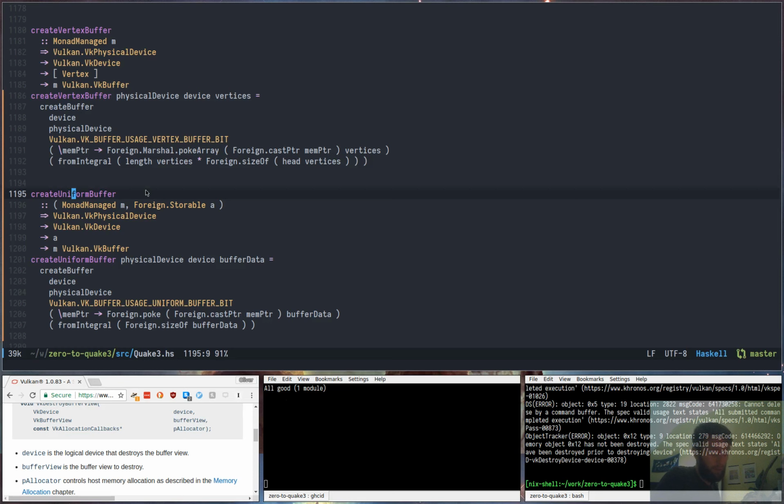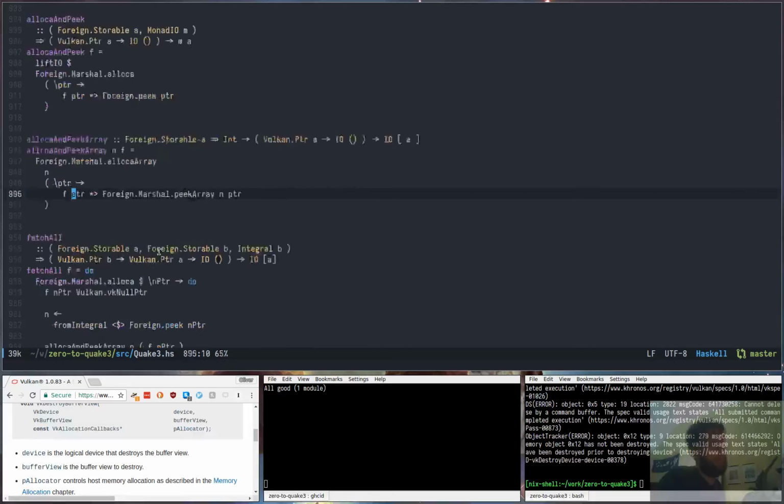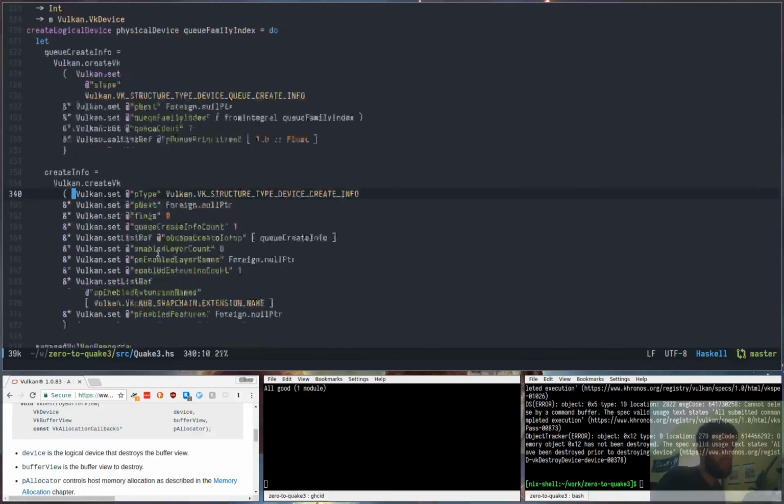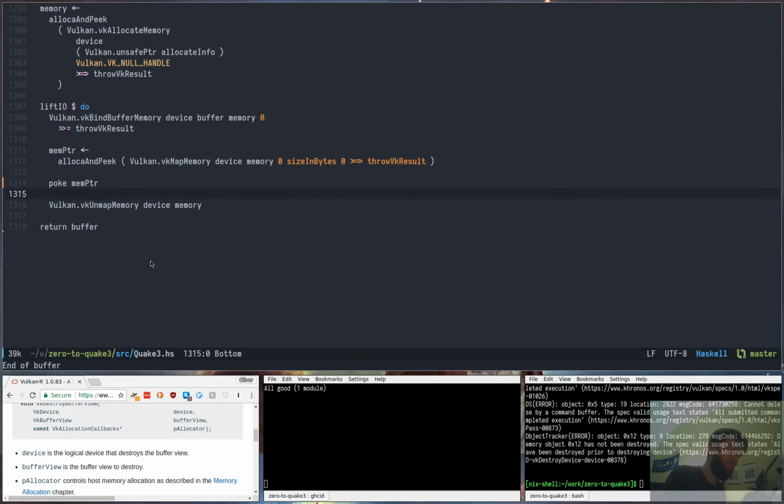Whereas with Vulkan, because we're closer to the metal, I think we're going to be in a better situation to take a really nice declarative program and basically compile it down to a load of Vulkan stuff. And right now, we're not anywhere near that. Right now, we're basically writing C in Haskell with some slightly better types.